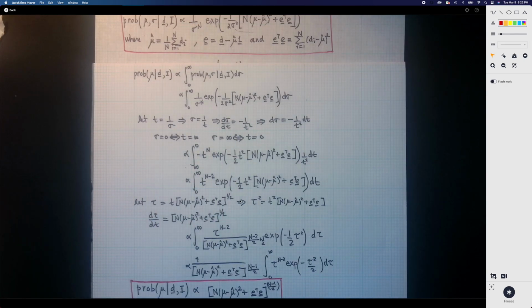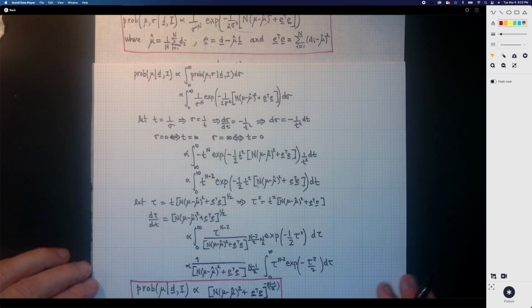And of course this probability distribution is going to have its maximum when mu is equal to mu hat, because this is a sum of squares, a positive term, and since there's a negative in this exponent, this is going to be maximized when this quantity is at a minimum, which will happen when this is as small as possible, which is 0 when mu is equal to mu hat. Right? This is a quadratic term, so it's always positive. So 0 is its minimum, and it happens at mu equals mu hat.